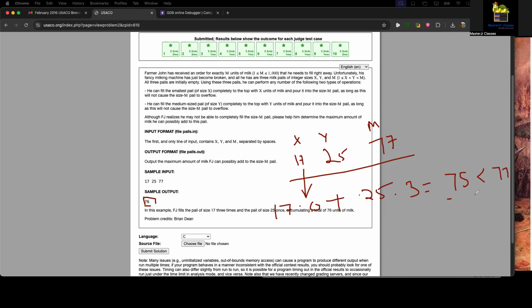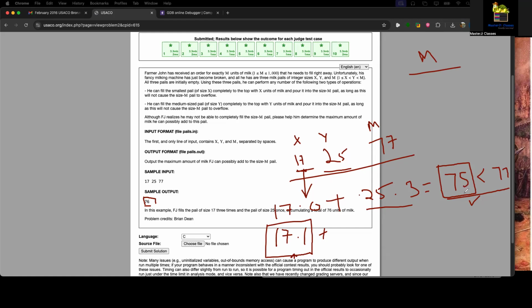The constraint that was provided to us is that we can fill the pail of size M until the milk doesn't overflow from it. So the condition is satisfied, and we get answer 75. Now next, let's say we want to use this pail one time, one pour. We can pour this pail just once, and for the remaining, how many times can we fill using the other pail, I mean the 25 size pail? We have 17 units filled using pail 1.